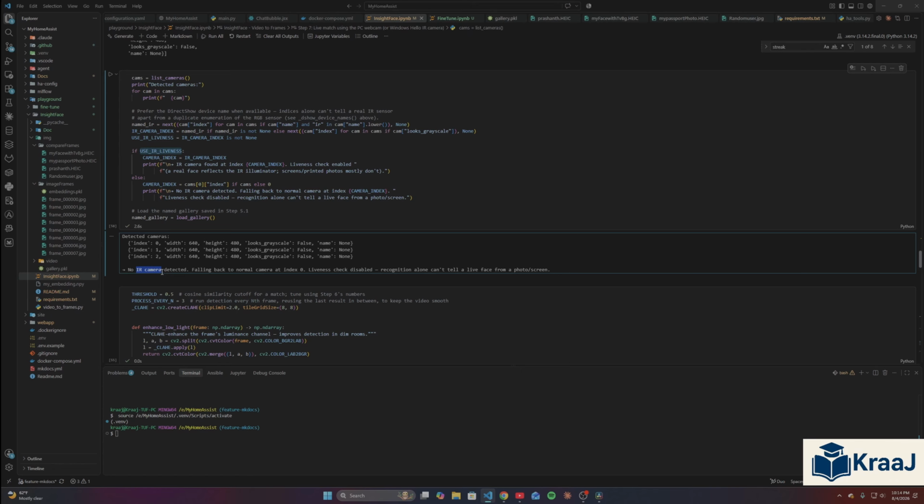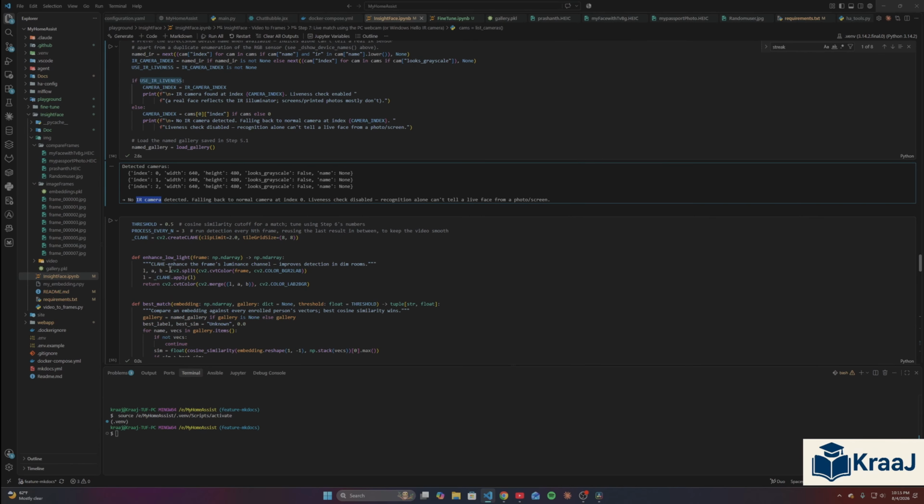We can override it, but I don't want to do that, because it may compromise my system in the future, and right now it's better not to enable it, so let it be as it is for now. I won't use the IR camera. I added some light source here, at least to detect my face, right? So I'm not using the IR sensor for this demo.